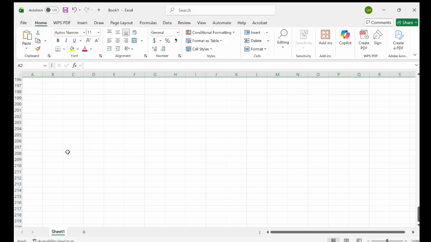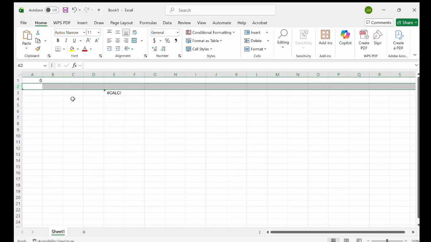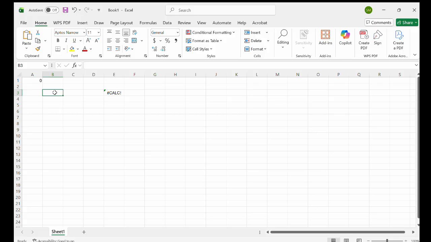Each cell can contain data. Each cell, what I mean by cell, is this one. This is a cell. A cell is comprised of a row and a column. This one is called a cell. You can write text, for example, text. You can write numbers 1, 2, 3. You can write a date, 2026. This is a date.